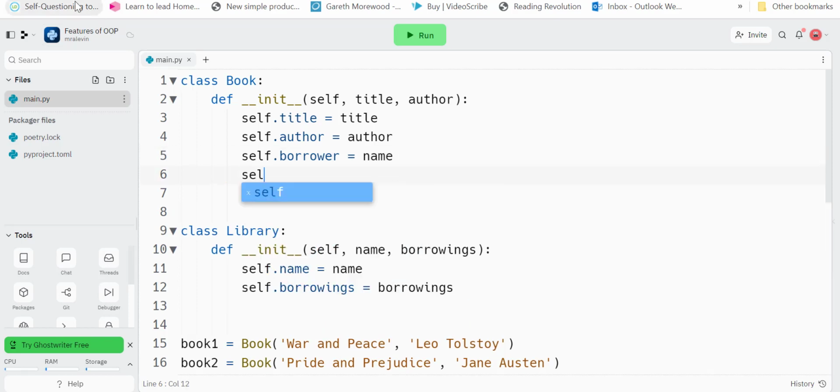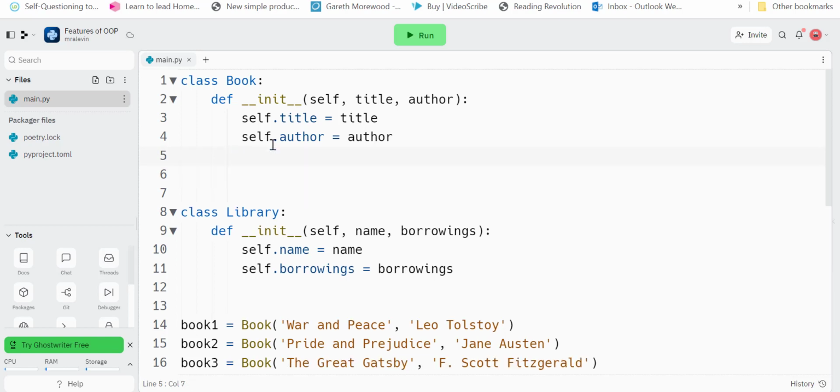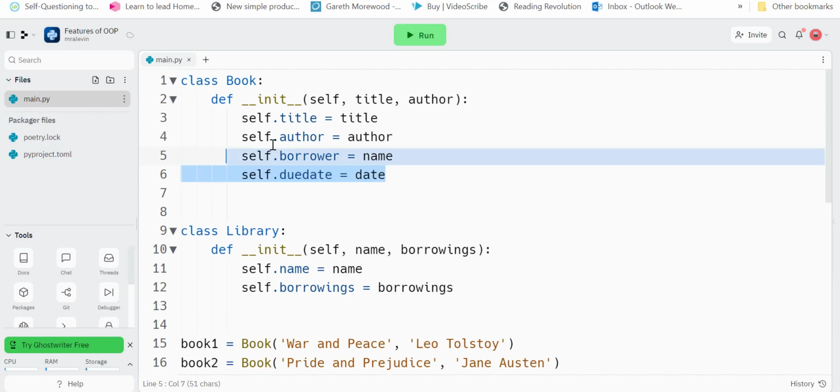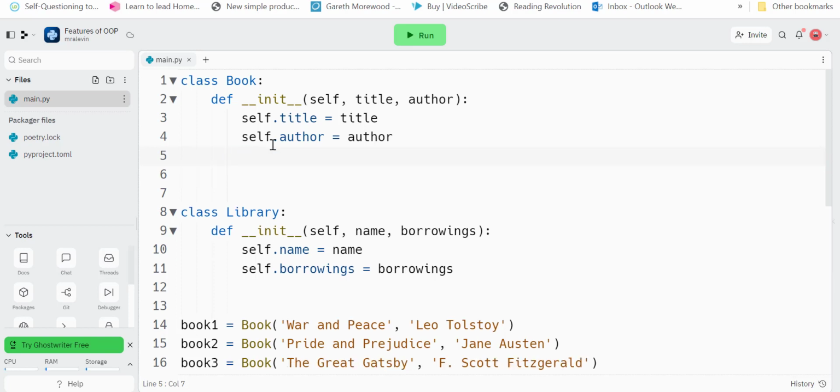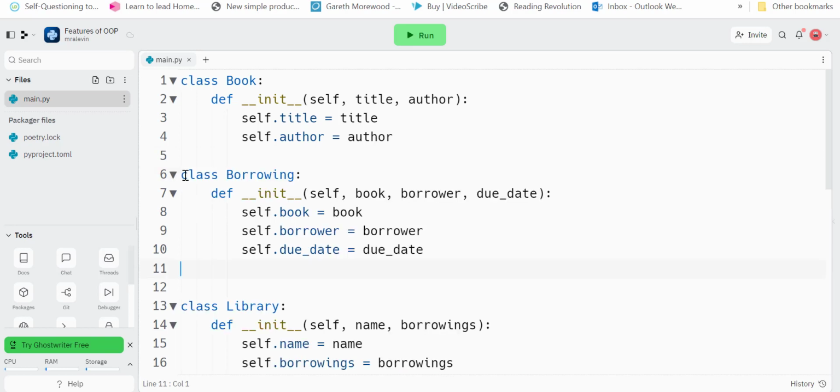And let's do due date. Self.due date equals date. Now, the issue with this is, beforehand we're saying a book can exist outside the library, or it can exist in the library. Now we're saying the book has to exist in the library because we're talking about borrowing as well. That changes the relationship. So actually, we still want book to be independent of the library. We still want library to be independent of book.